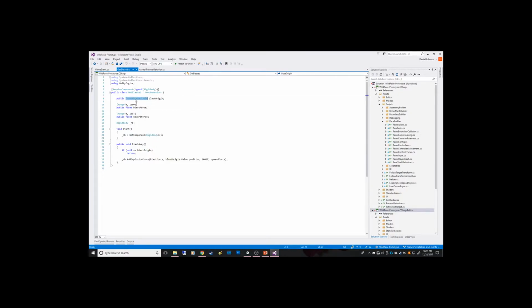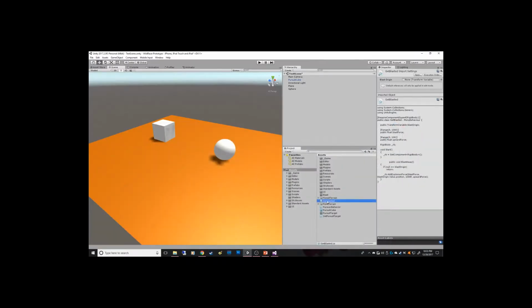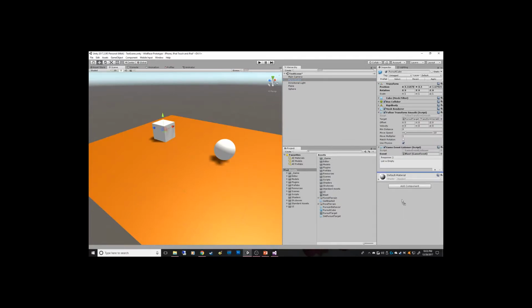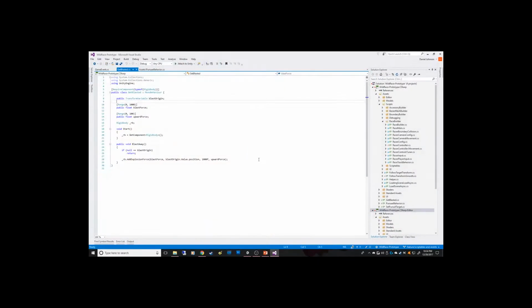This is another use of a transform variable, which should be the pursuit target. So the same target that the object is going to pursue, I'm going to use that as the transform variable when we hook this up. So I'll just go ahead and put that on the cube, and again, I want it to get the same pursuit target. And we'll give it a force. The get blasted script has the function that actually applies the force.